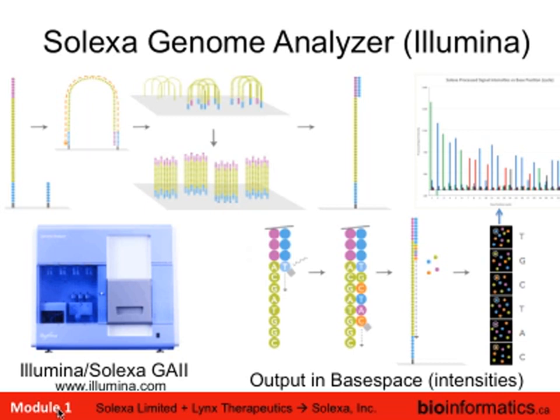When the Solexa came out, the first Illumina version was on a microscope slide with mobilized oligos. A library — DNA strands with adapters — anneals to the slide, gets copied, and this fragment then folds over, finds another oligo, acts as a primer, goes back — creating clusters. This is cluster generation. Sequencing is done by synthesis, with a block so you add one base at a time. All four nucleotides are present, imaged by a laser, and you read off the sequence in base space. This data was easier to work with, which is one reason it took off.